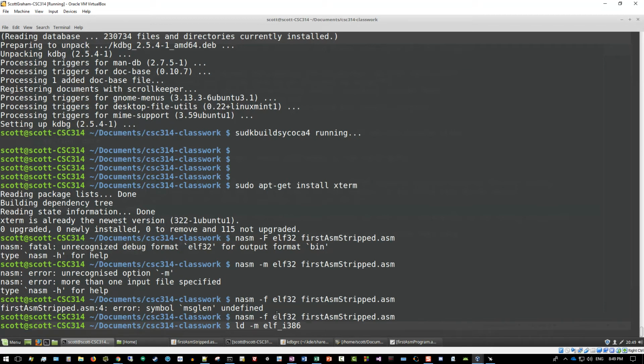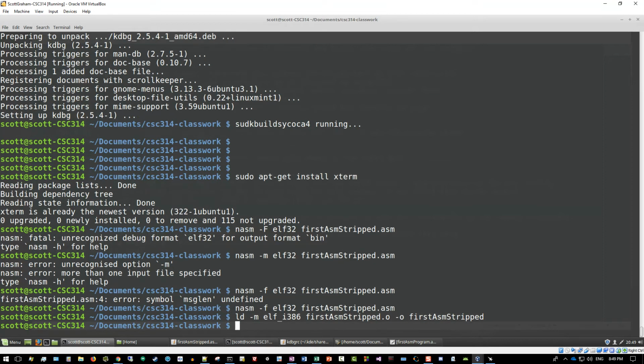If I didn't explicitly explain it, this is simply saying we're doing the 32-bit 386 architecture, not the 64-bit architecture, and this is saying the same thing. So then we want first assembly stripped.o, and then -o. There we go.